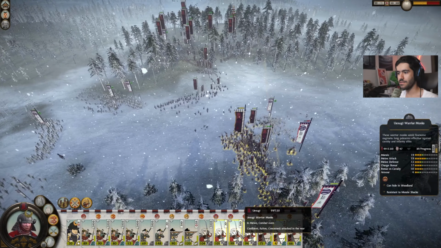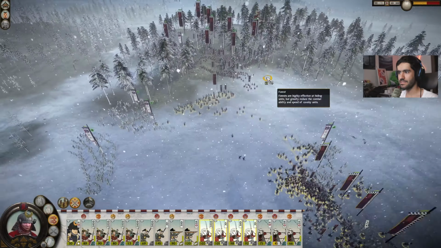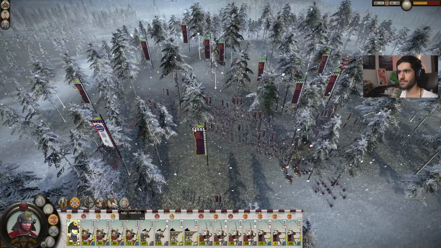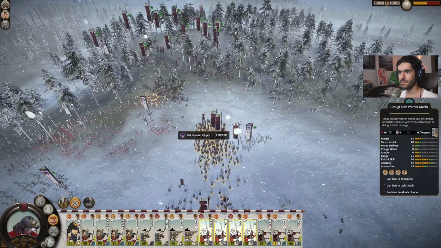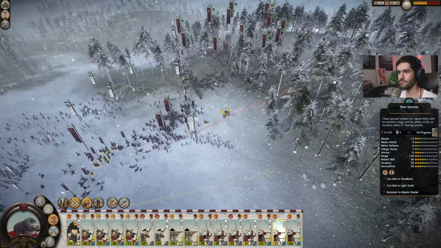And we're doing well in terms of trading with them, but I don't have a numbers advantage over here to be able to do that either way. We got the general here, and I'm gonna rally everything that I have. Come on, Naginata warrior monks, it's your time to shine. We got this unit of bow warrior monks.